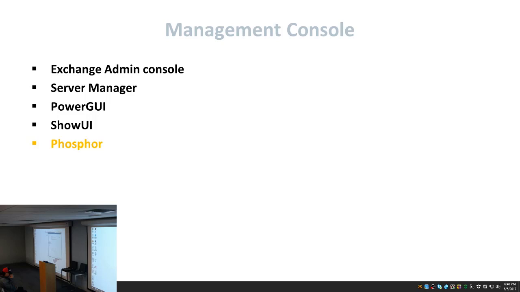In terms of the managing console, you've got a number of things here. Exchange console. Honestly, I think we could do better here. Project Phosphor is something David Williams, the guy who's been leading the PowerShell plugin for Visual Studio Code, has just started. And the idea is if you write commandlets, a module of commandlets, a certain way, we'll be able to auto-generate GUIs for that. So it's experimental. It's brand new.